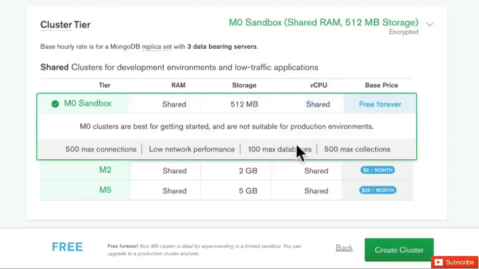We also have up to 100 databases and 500 connections, which is more than enough because most of our connections are just going to be from our NASA API. We'll only ever really be using maybe up to 5 of these connections at a time. This number here refers to concurrent connections.